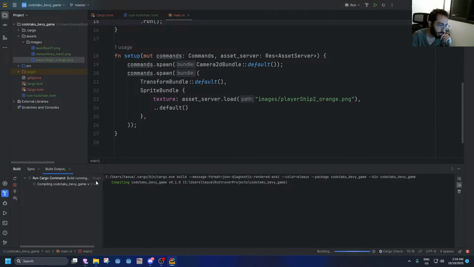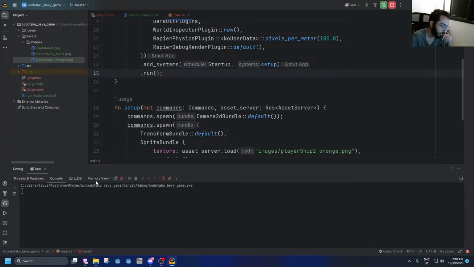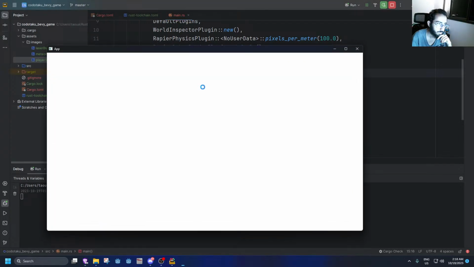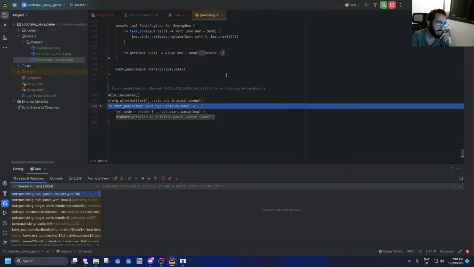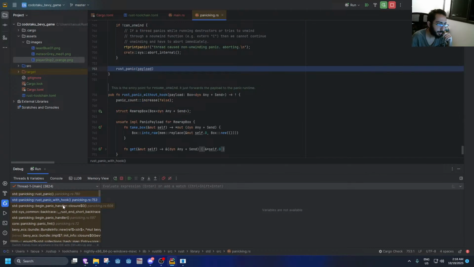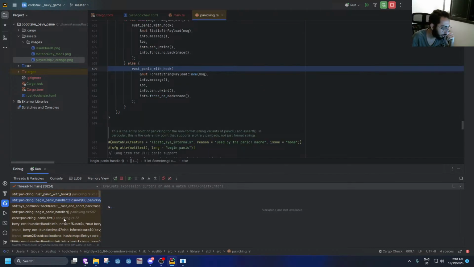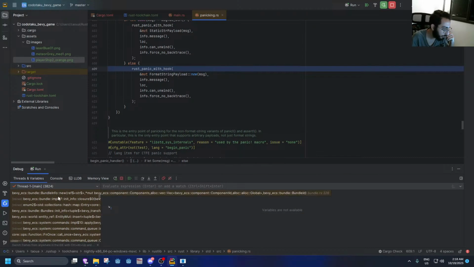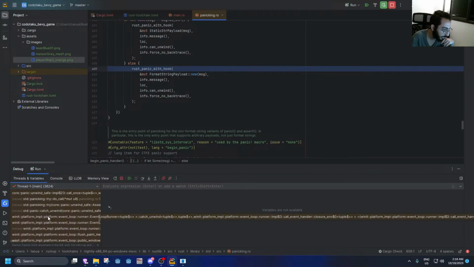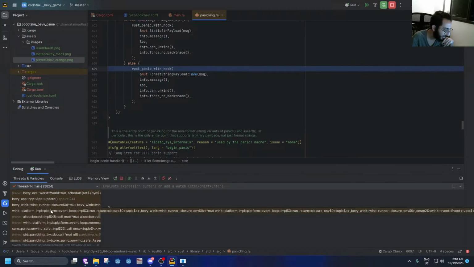Going to take around 50 seconds. 30 seconds, right? 13 seconds. Come on. Oh my god, what's going on here? Something crazy going on. A Rust panic. Let's see what it panicked on exactly. That's a long call stack.